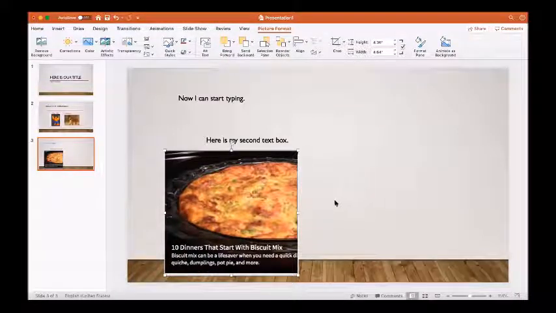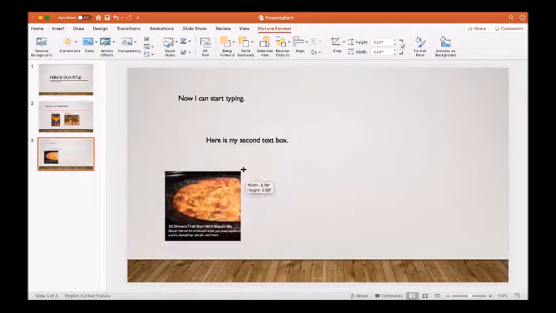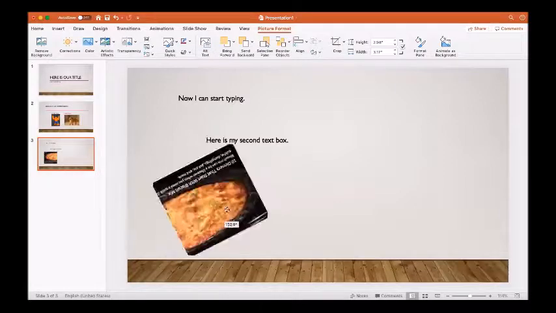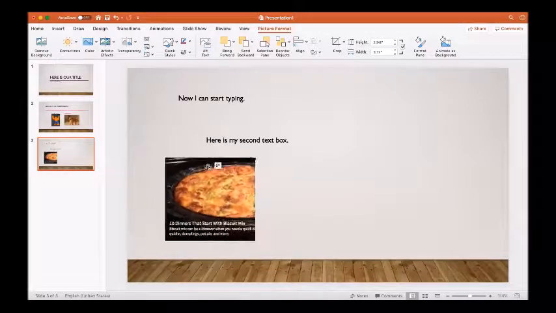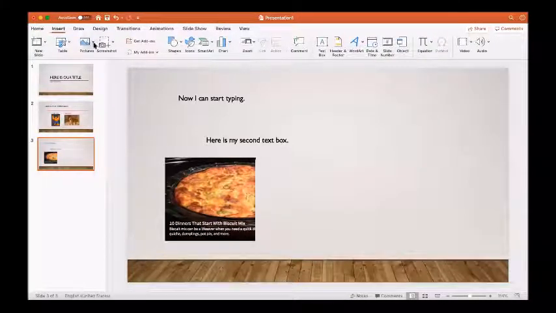No worries. Okay, so this is how you can very easily get images into a slide from other sources. And then you can control this image any way you want. I almost always put my cursor on one of the corners because then it makes it larger or smaller in proportion. You can always drag it this way, drag it that way. This little control at the top here allows you to rotate it around if you need to do that. Okay, so again, we were in the Insert tab, Screenshot, Screen Clipping.